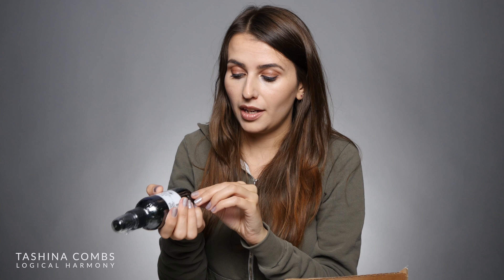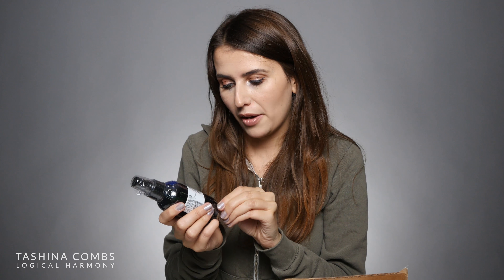It's new Franklin and Whitman. If you guys aren't familiar, they're cruelty-free and vegan, and they donate a portion of their sales to dog charities, which is a cause near and dear to a lot of people. This is their new body serum in Mount Airy — it says lavender, vanilla, and bergamot. I have to open this — I love bergamot, I'm a huge Earl Grey tea fan. It smells so good, I really like this. This is going to be so soothing to put on before bed. If you're into Franklin and Whitman, comment and let me know your favorite product. Thank you so much, Franklin and Whitman.